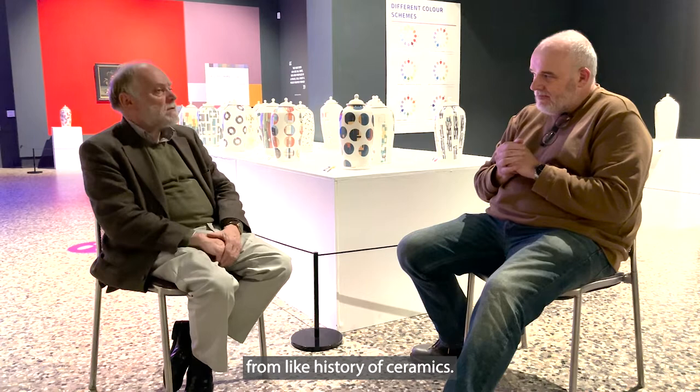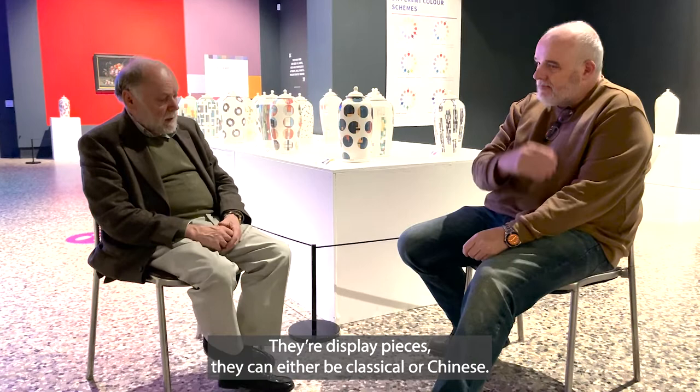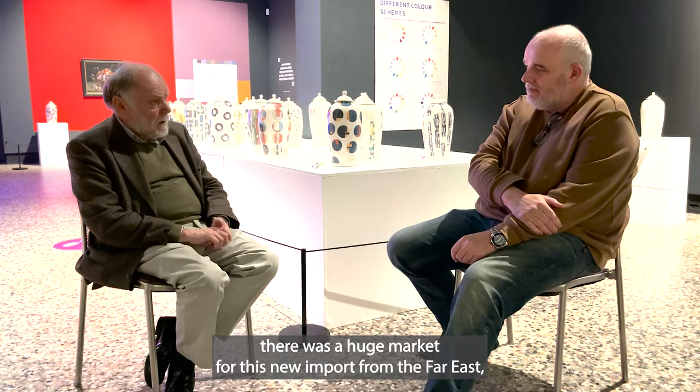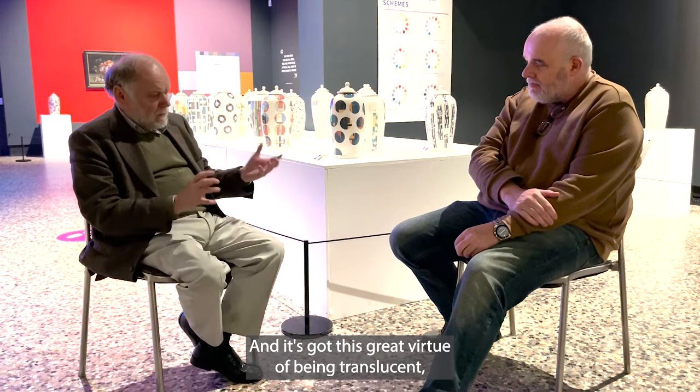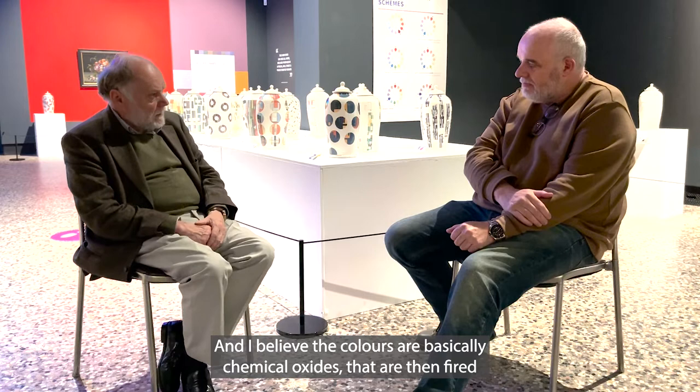Well, we might come to this subject from a slightly different angle from my history of ceramics — vases don't have an obvious function, you don't tend to put tea or sugar in them. They're display pieces, classical or Chinese, and in the 18th century rich families would have them on the mantelpiece really to explain their taste. In the 17th century there was a huge market for this new import from the Far East — porcelain, which has the great virtue of being translucent, so any colours you put upon it become more vibrant.